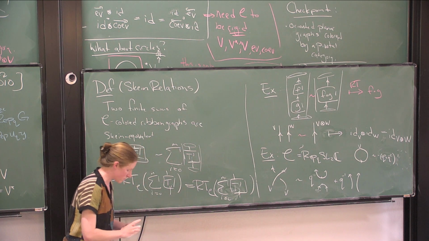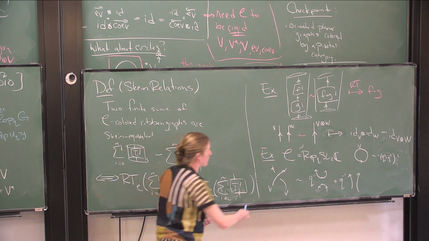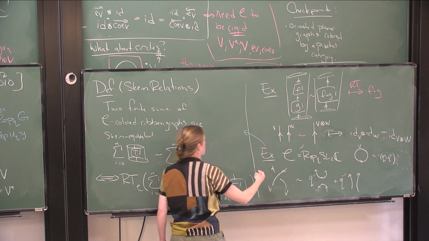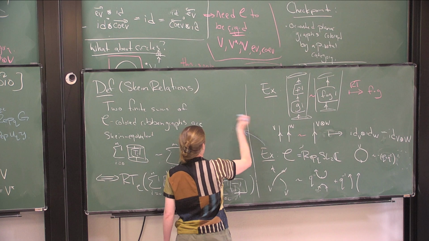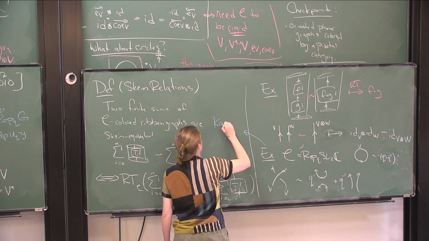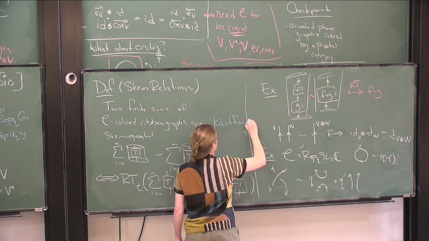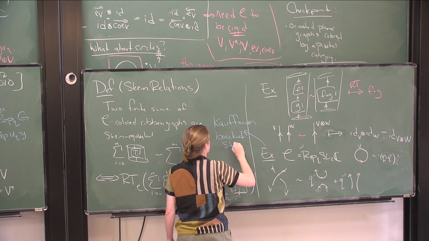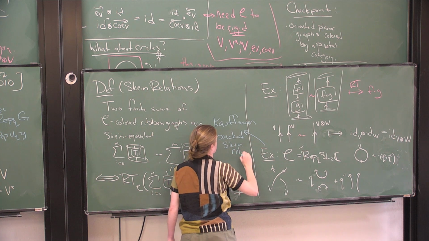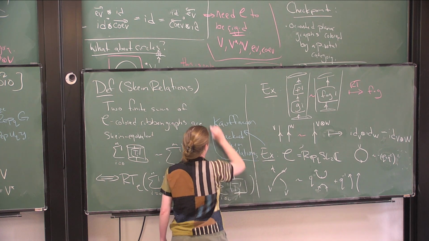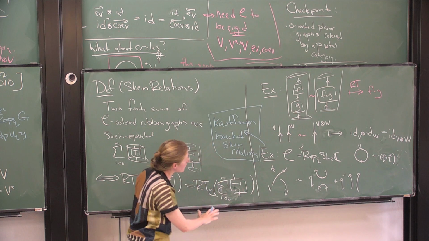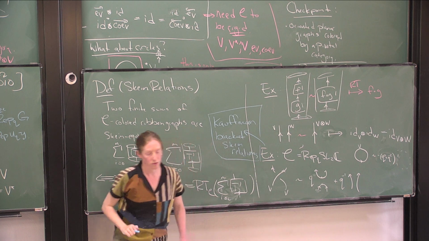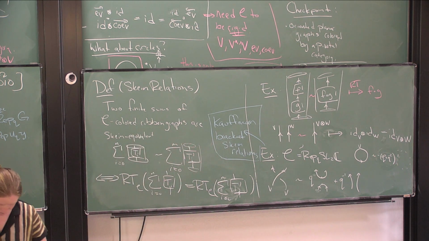And if you've seen Skein theory before, electron Skein theory, maybe they started off by just drawing these things. And that's because these were sort of the first set of Skein relations studied in huge detail. It's one of the early ones. And these are called the Kauffman bracket Skein relations. I just want to say, for some people, when they say Skein theory, they mean you look at graphs and you put this relation on them without thinking about ribbon categories in general.